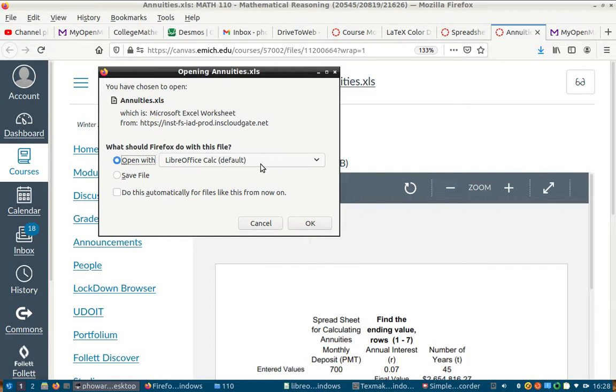If clicking the download button gives you the option of opening with LibreOffice or OpenOffice or Excel, then that's what I recommend doing. It means that you have one of those spreadsheet programs on your computer. I have LibreOffice on this computer, so I'm going to open the spreadsheet with LibreOffice.